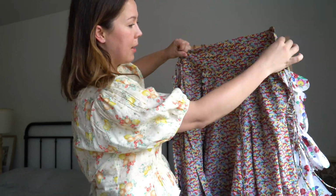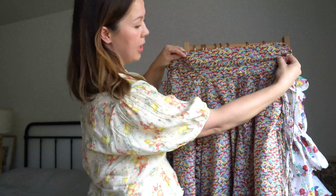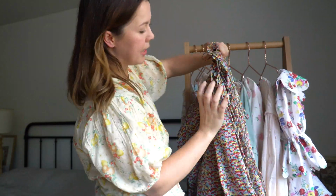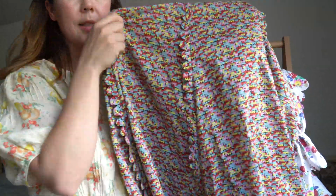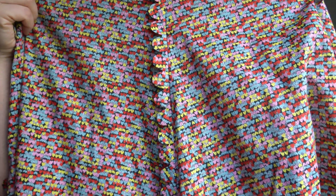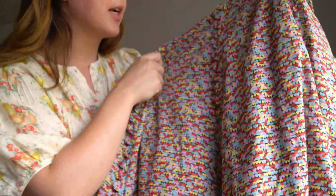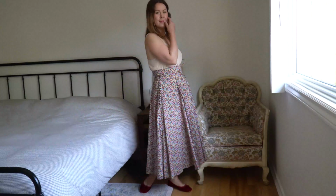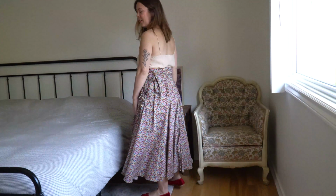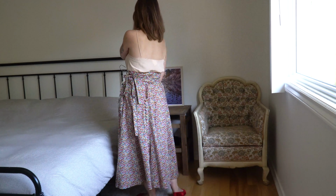It has a very high waist. It has a main tie, which is right here, that goes across the top. And then it has tie closure on this side. And then it has pockets, and it has this beautiful print. If you can see it, it's like little hearts, and I thought it was so romantic and beautiful. I've been very into skirts ever since I got my Inikachu Never On Time, because I thought it was just a beautiful voluminous style, and it was very flattering, and I think it works well with sweaters. So I'm excited to style this for fall and with boots.